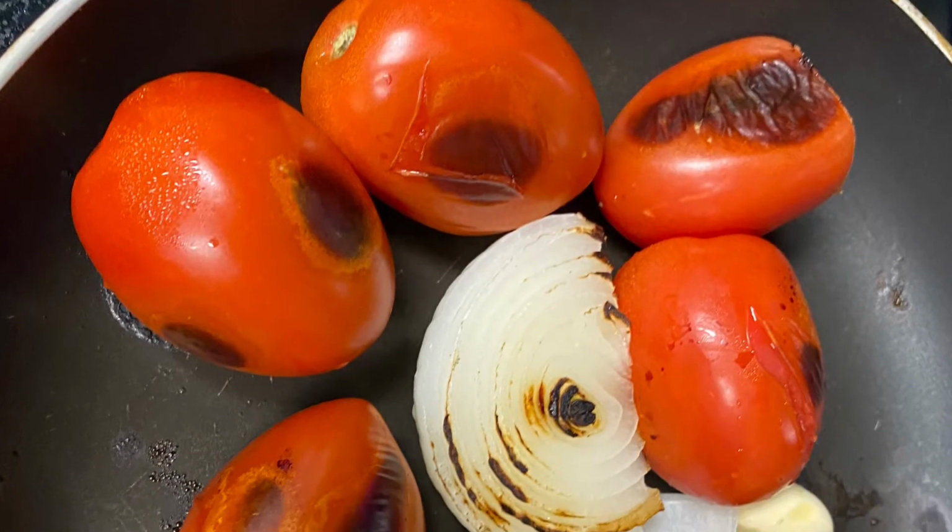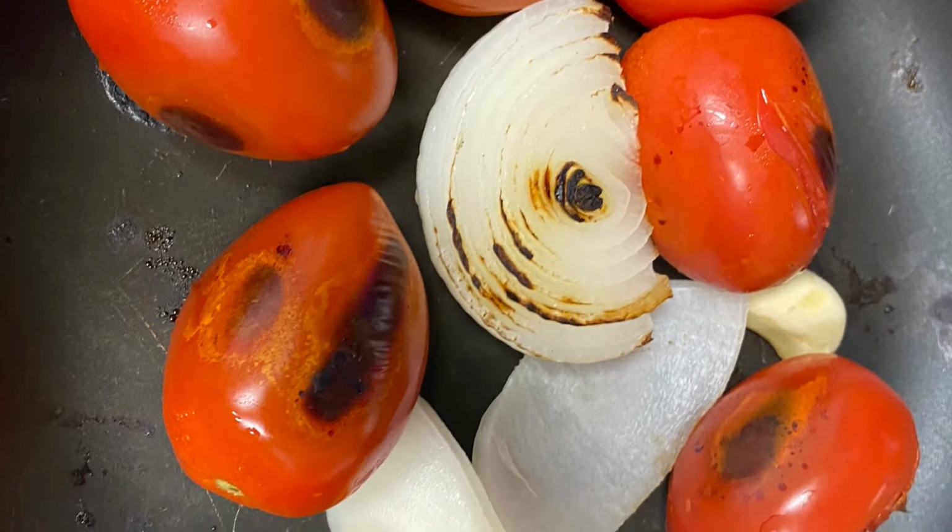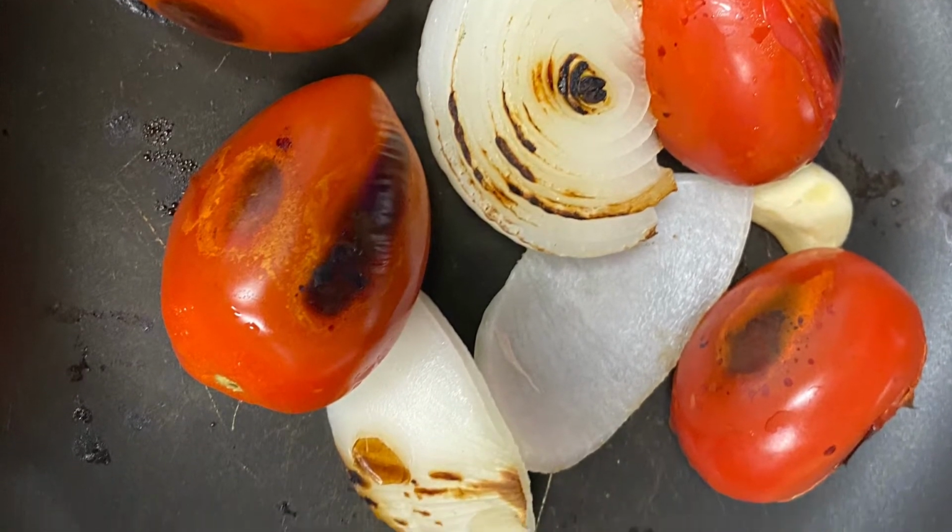So in the skillet with the chilies, I had 6 tomatoes, a little bit of onion, and 1 clove of garlic, and I roasted them on the skillet.